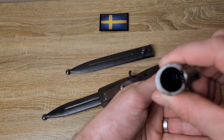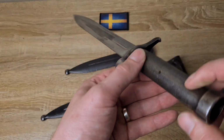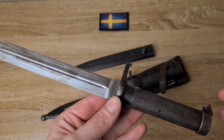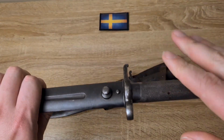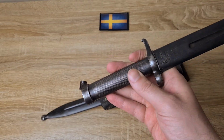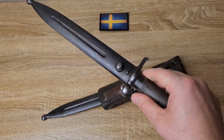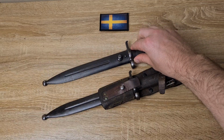See if I can get the lighting down there. I don't think I will, but as you can see, it's kind of like a little square nut down the base. And they come in three pieces. You have the handle, the crossguard, and the blade, and they'd be delivered to a unit in three pieces with manufacturing numbers so they can be paired up. And they'd actually be constructed by an armourer at the unit. But very, very light, very, very solid. Probably the first knife bayonet to not have a wooden handle or a brass handle, but very cool, very futuristic little design there.